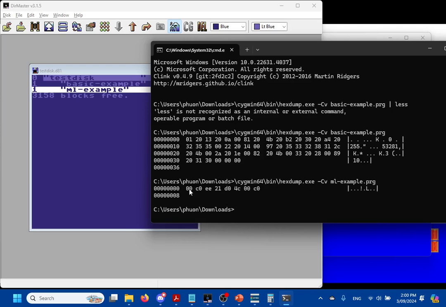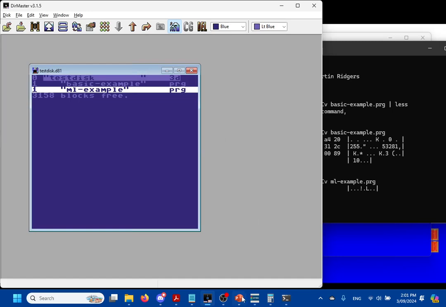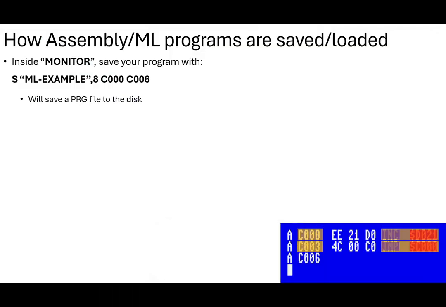Okay, and we see the first 2 bytes are the address that the program wants to be loaded at, C000. Just as before, when we saved from BASIC, the BASIC save routine specified we want our program to be loaded back at BASIC start for MEGA65, 2001. But for the monitor, when it's saved out, it knows that you wanted to start from the starting address of C000. So it says when this loads back, it'll load from that address too. So, okay, we got that far. We're up to the slide.